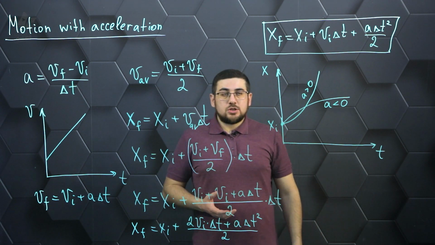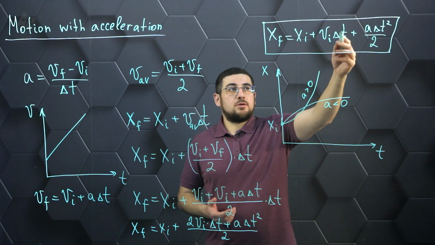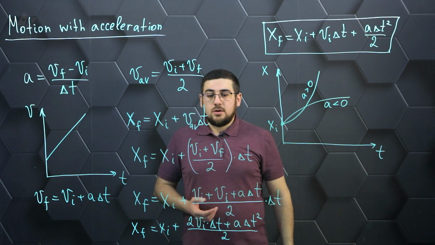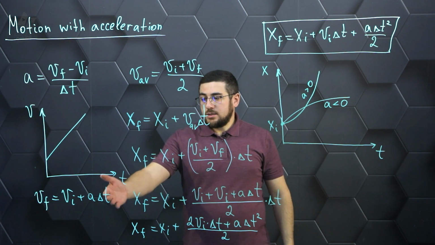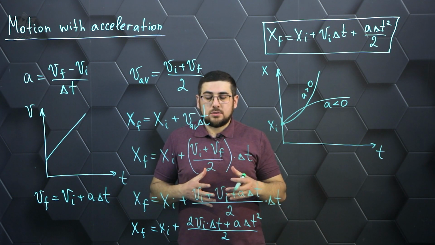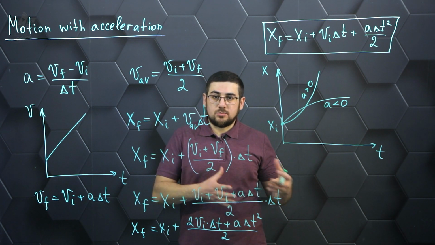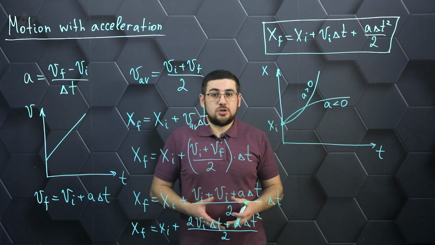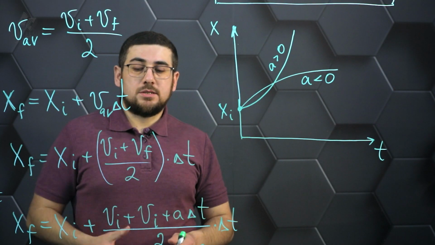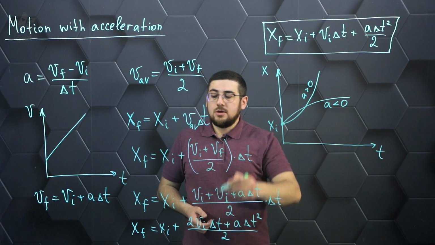Another useful equation for solving problems will result if we replace time, either in this formula or in this formula, by substituting the time from the acceleration equation. That is, in problems we meet with a situation when the movement occurs with some acceleration, but we do not know the time during which the body moved. Therefore, in order to calculate the displacement of the body in such a motion, we will substitute time for the expression that we get from the velocity formula.